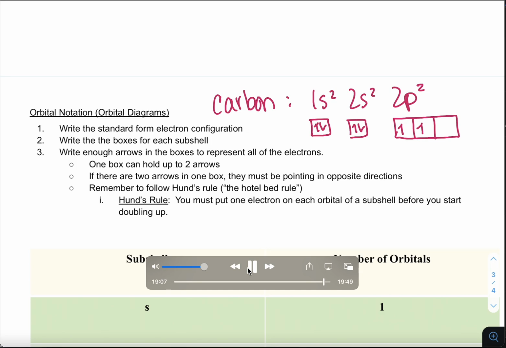So I did carbon to show you that even if you have an empty orbital, you still have to draw it. So what I usually tell my students is draw all the orbitals first, meaning all the boxes or all the lines. Because you don't want to get rid of this just because it's empty. You need to show that you understand that there's an empty orbital here, that if P does get 3 orbitals. So, of course, make sure you have one in each one and they're not doubled up because they don't have to be. And then leave that empty one there.